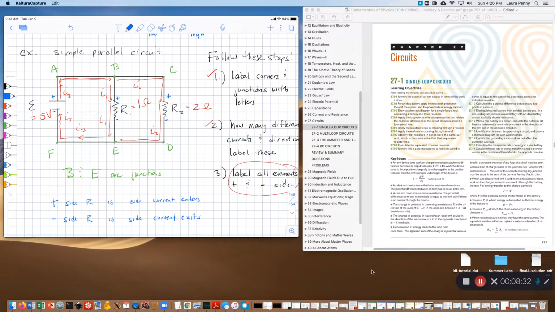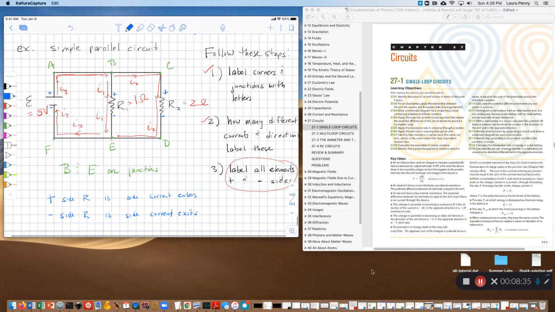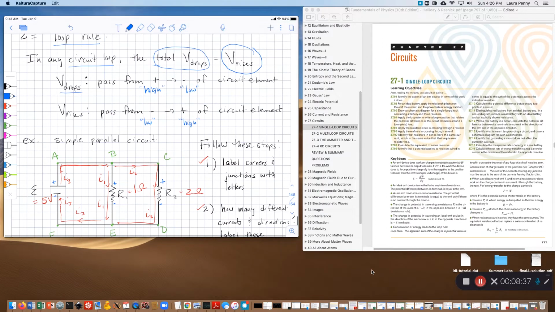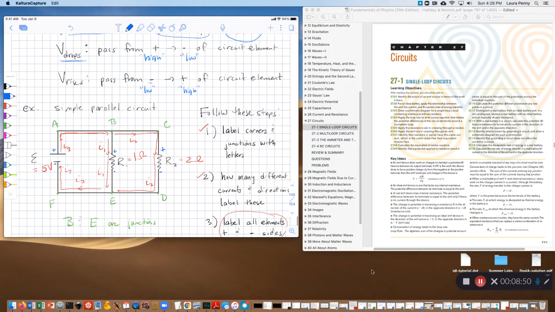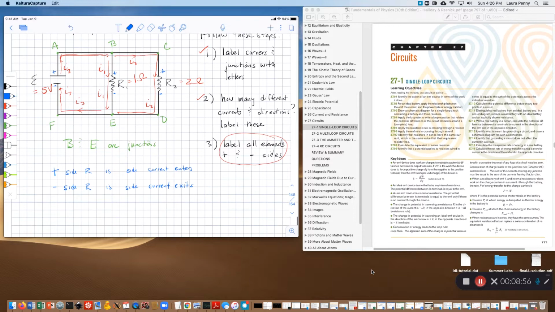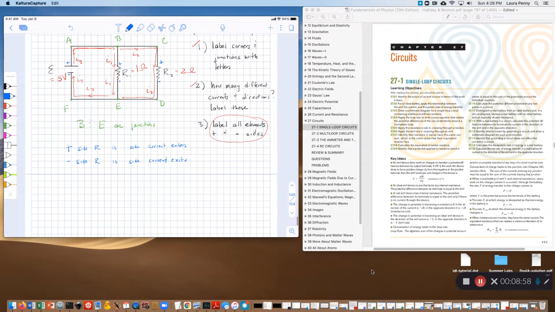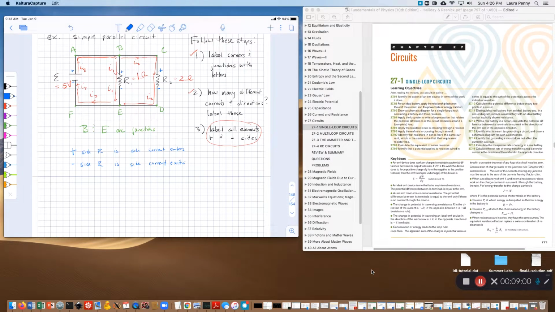So I need to label that for me to be able to tell whether or not I have a voltage drop or a voltage rise. So this idea of voltage drops means that we're passing from the positive to the negative, and a voltage rise is when you go from the negative to the positive. So we need these labels of positive and negative sides so that we can say, is this a drop or a rise? So now I have my diagram and I'm ready to actually implement my junction rule.